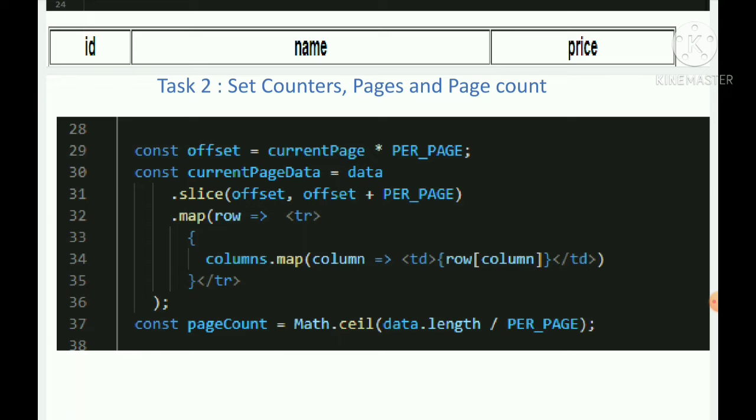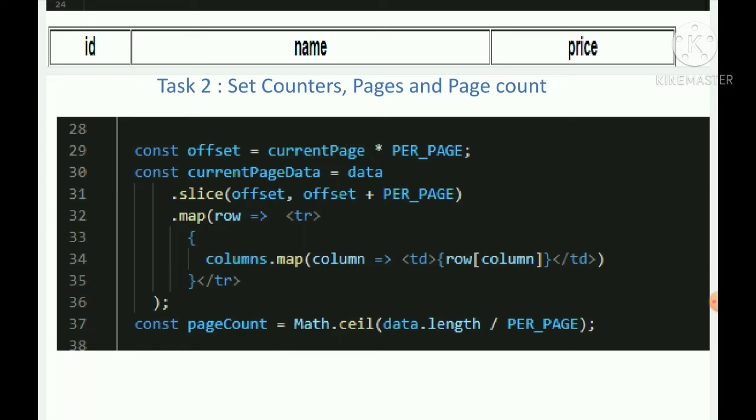What is the purpose of map row? Because currentPageData contains the first 5 objects, we need to iterate over them and display the values. That's the reason I put .map, and row is the key. It will iterate through each object and display each column's value, so I put columns.map, and again for iterating with map we need to create another key, column, and td row of column.